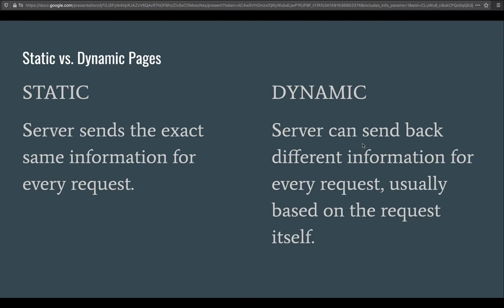Also, these will show different information based on if you're logged in or not. If you log into YouTube, it will personalize those videos for you. It'll show a different thing in the top, like log in, log out type stuff.